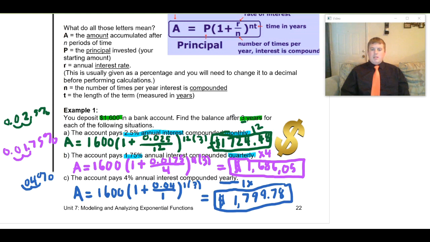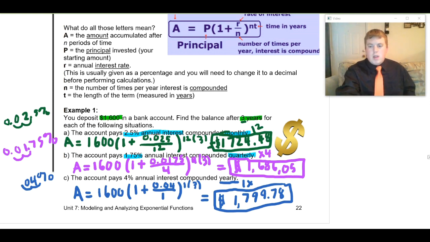So all 3 of these were invested for 3 years. They were compounded at different rates, and they're going to be compounded at different interests. And we can see that of these 3, C would be the one that we would earn the most money in. Now that's not necessarily tied to how many times a year it's compounded. It's not necessarily tied to just the percentage. It's going to really depend on the combination. So you never really know until you plug it into the formula and you know for sure.